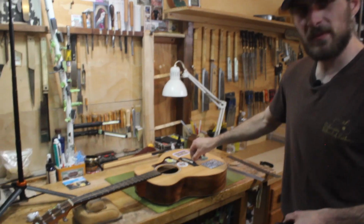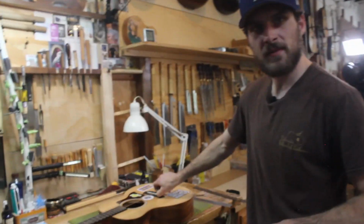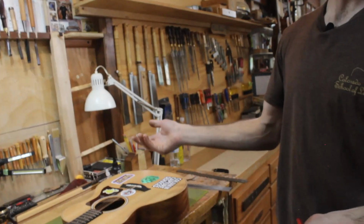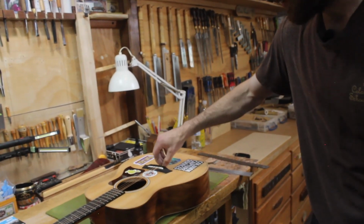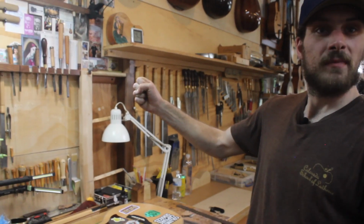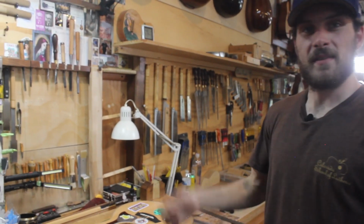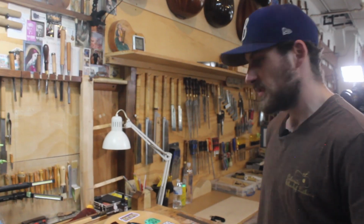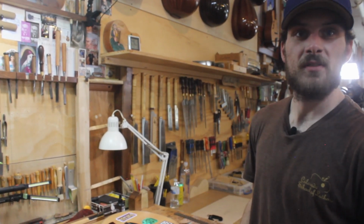A lot of times people ask about specialized string pullers. I can talk about the reason. Most of those are just little plastic things that grip around the collar of the peg right here, and then you pull straight up. The issue I have with those is leverage. They're weak and will break, and it's just an unnecessary little weird tool that I don't need.